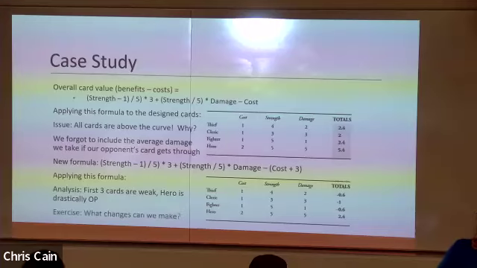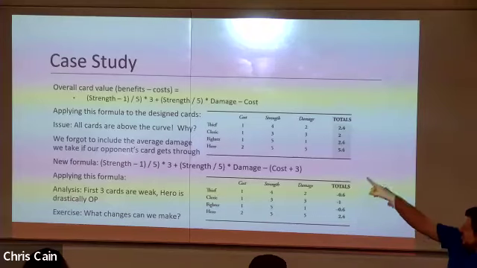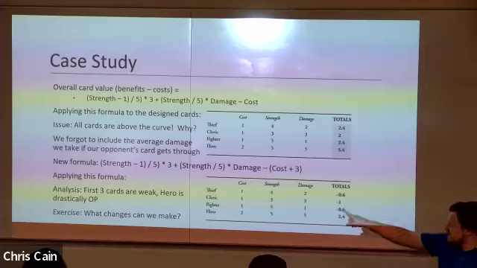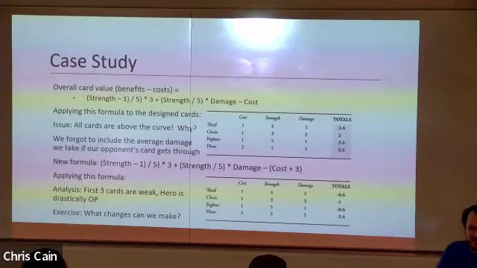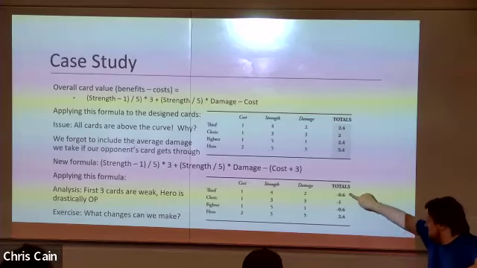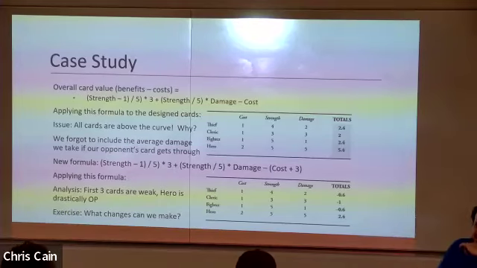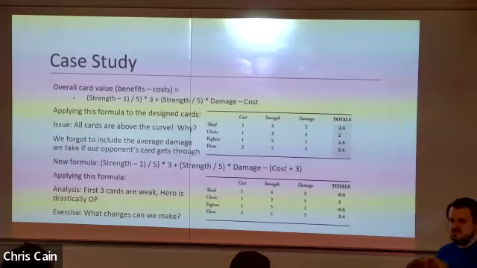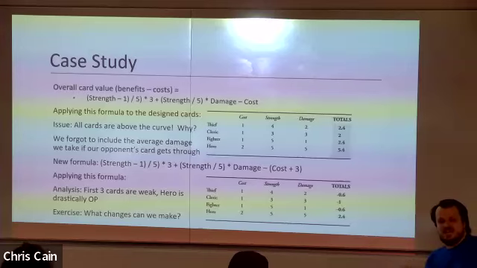So now the question I have is, knowing all of this, what changes can we make to try to balance this? This is going to become the exercise for the next 10 minutes or so: see if you can use this overall card value and start to make some changes to the numerical values of these cards to try to get as close to 0, 0, 0, 0 as you possibly can. As you do this, try to give each one of these cards some kind of distinct reason you would play them. So make them as distinct from each other as you can.